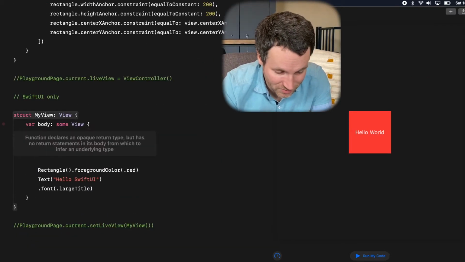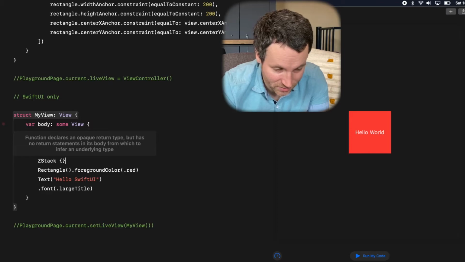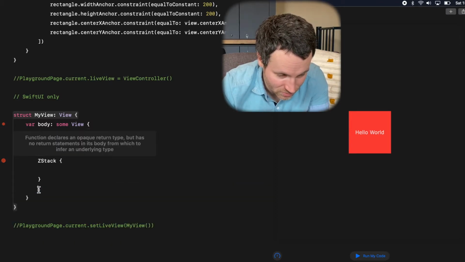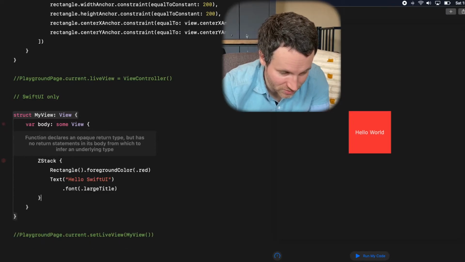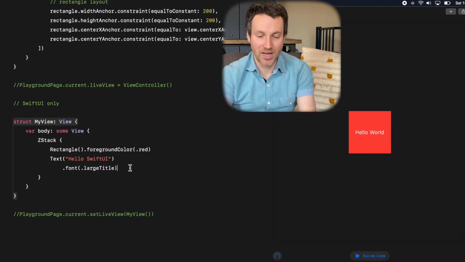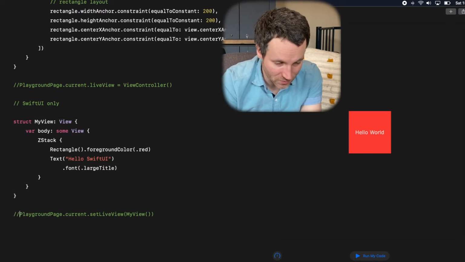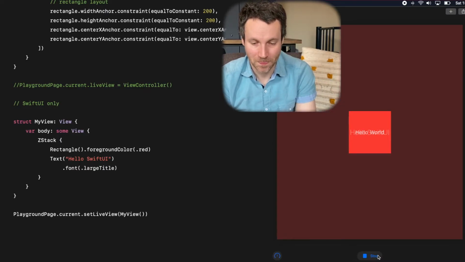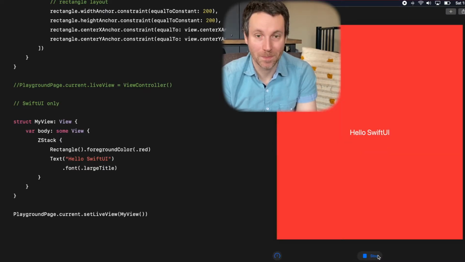We're going to wrap this in a ZStack, like so, and we'll just cut and paste this code inside. So now this is kind of like the view that we have, the body. Let's go ahead and run this. No more compiler complaining to us. There we go.